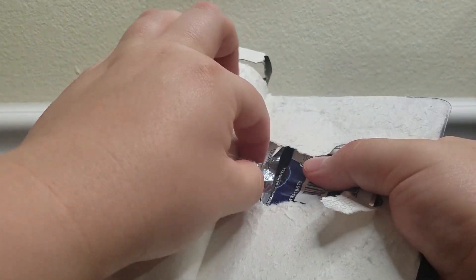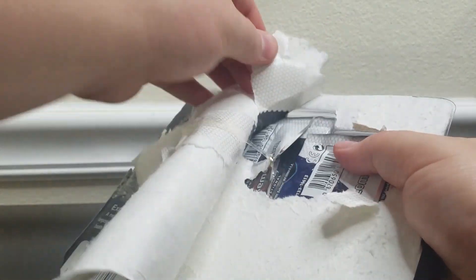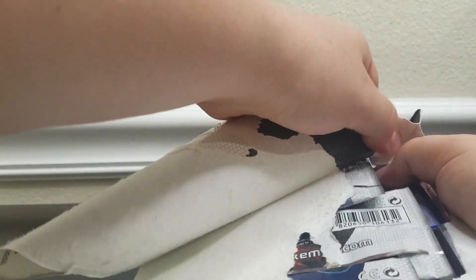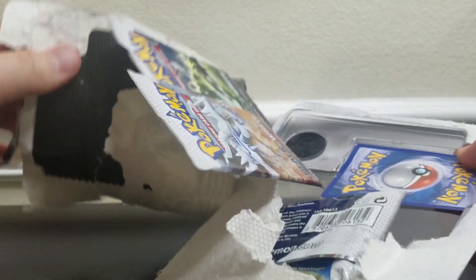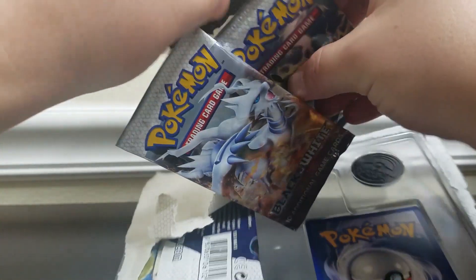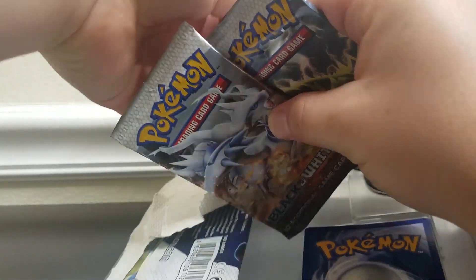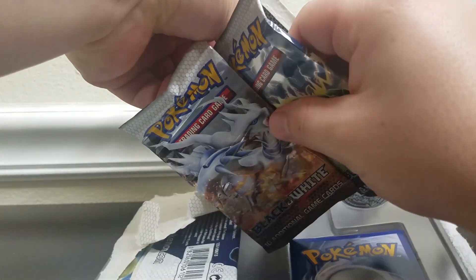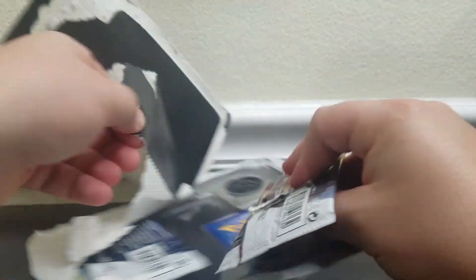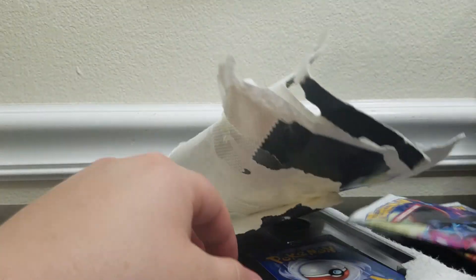Why is this like this? This is a terrible, terrible packaging decision. I don't know — maybe just as gently as possible. I got one free, so we got this other one free. I think this third one is also free actually. So we got our three Black and White packs.